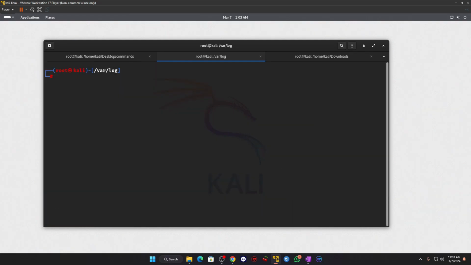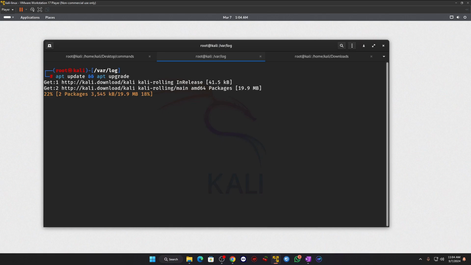You can do it, for example, I want to update and upgrade my Linux using one command. How can I do it? I can do it by just typing apt update and apt upgrade. Now what it's going to do is, at first it will run the first command, which is apt update, and once the update is done, then it's going to use the second command for the upgrade, and it will upgrade my system. So you can run commands one after another using the and operator.